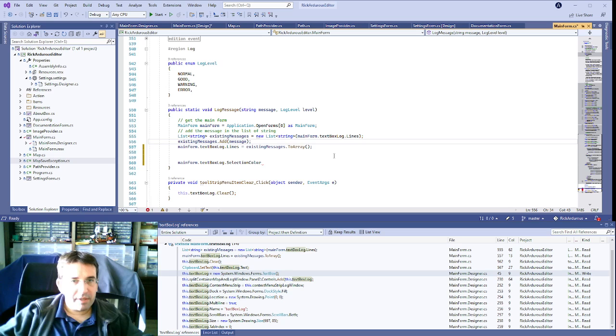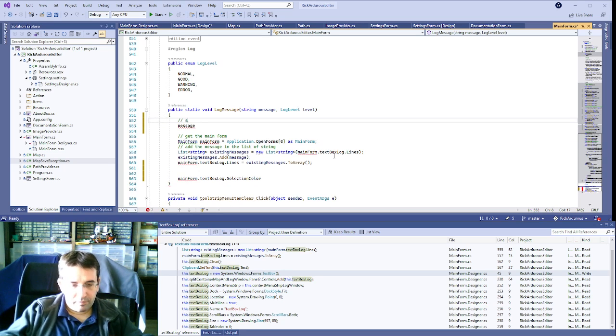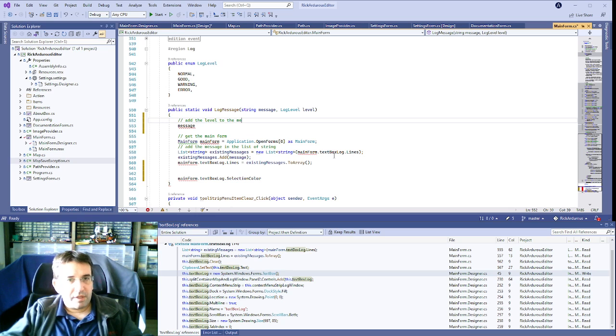So add message here. So we will change the message. Add the level to the message. Okay, level.